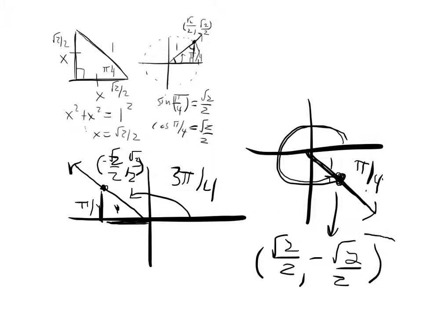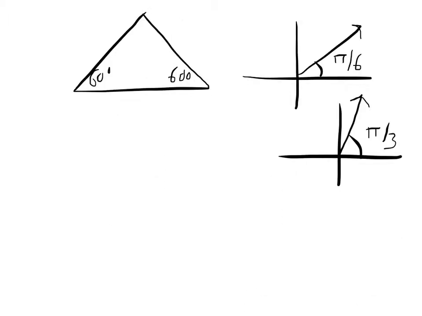And again, these numbers, root 2 over 2 and negative root 2 over 2, the reference angle sine and cosine values for any angle that is a multiple of pi over 4, need to be memorized. So what we've done with our pi over 4 angle, our 45-degree angle, we now also want to do with angles that are multiples of pi over 6 or pi over 3.